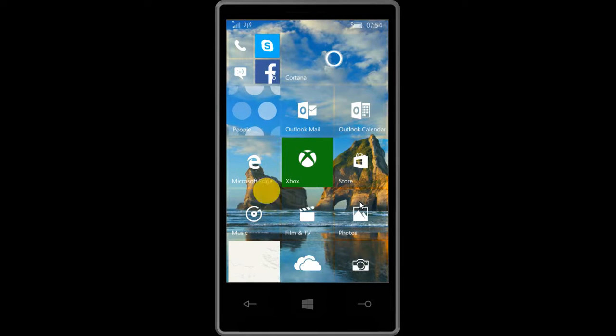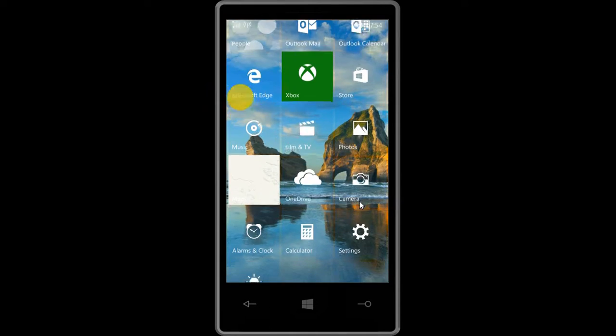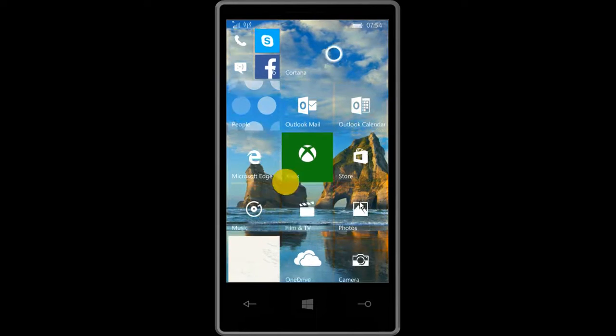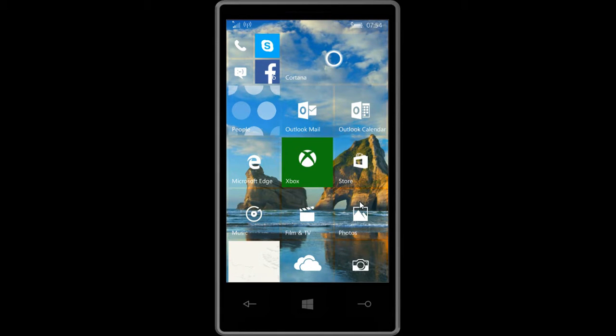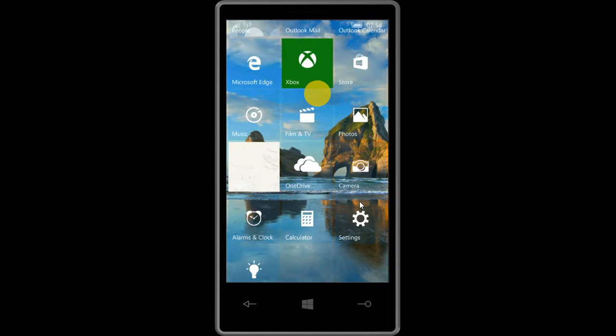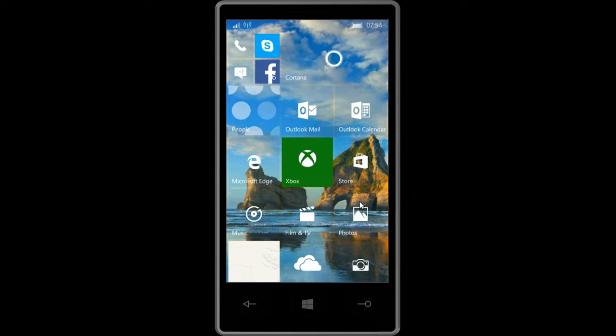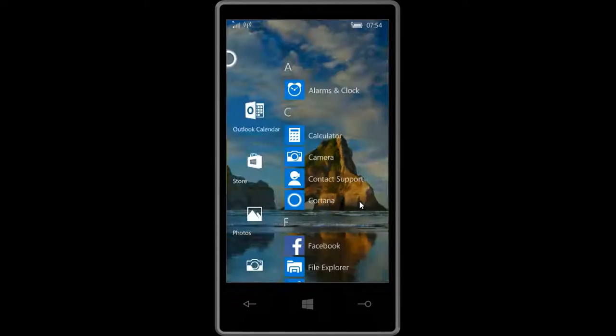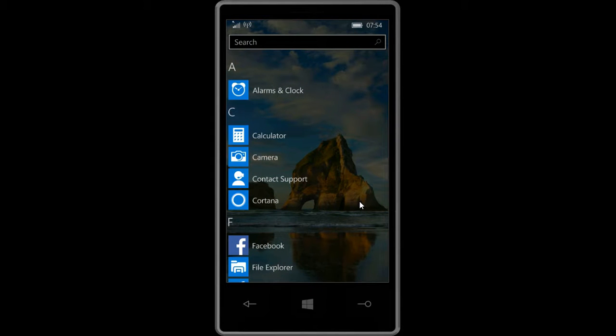Now we have the user interface. You can see the menu, all programs. This is the menu, and something new about it is the background. No more dark backgrounds or light backgrounds. You can now customize your background with any picture you like, the screen transparency and so forth. You can check this out. And something new again is the search button.